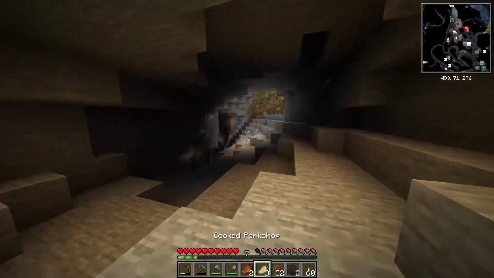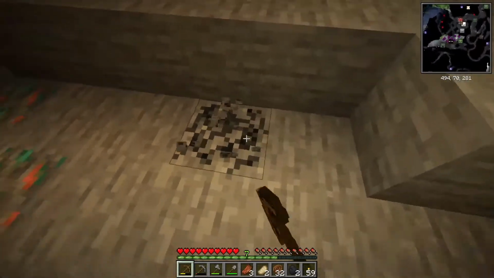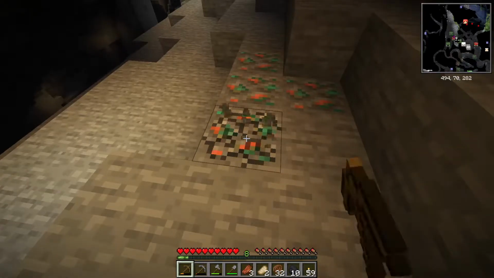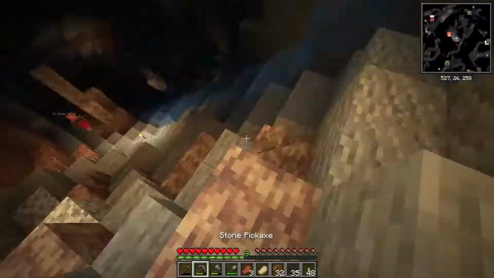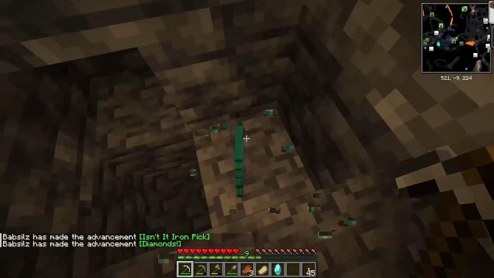We killed some skeletons, we lit it up to prevent spawning from happening. And we gathered some coal, we have gathered some copper as well, and we have gathered a ton of iron for the beginning. We found some dripstone as well and our first diamond.